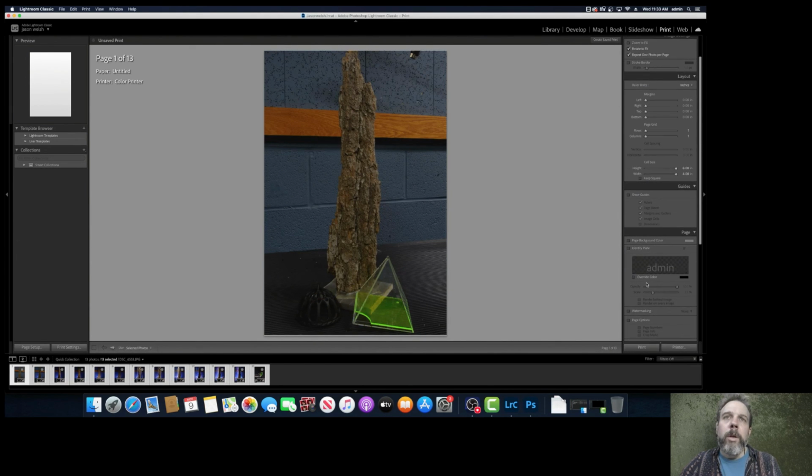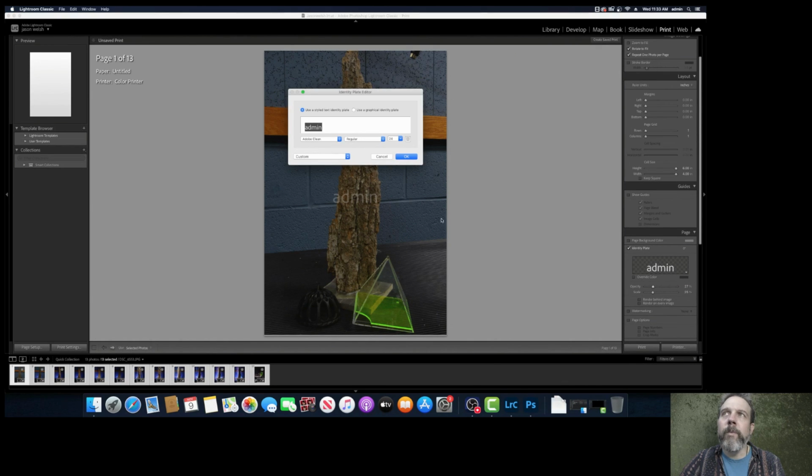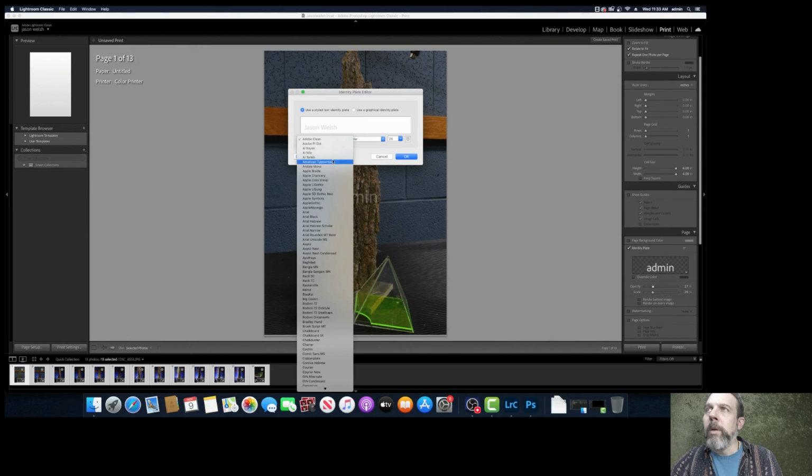Okay. Now, if you wanted to put your name on them, you could do an identity plate. I would definitely say it needs to be a lot less and a lot better font. So you can edit this. You can say like, and maybe a signature or something.